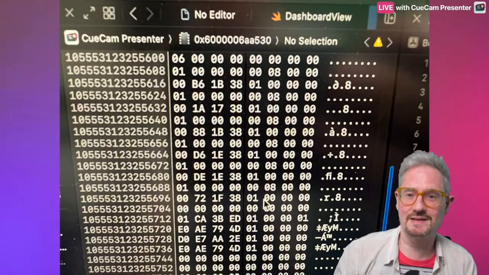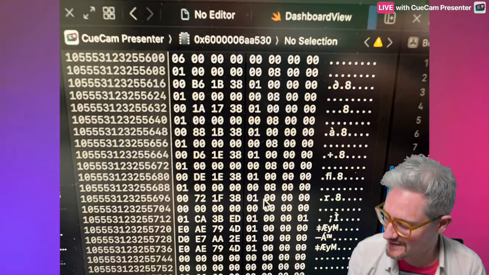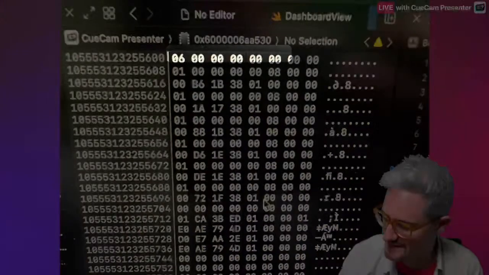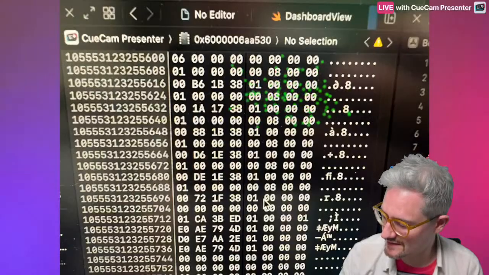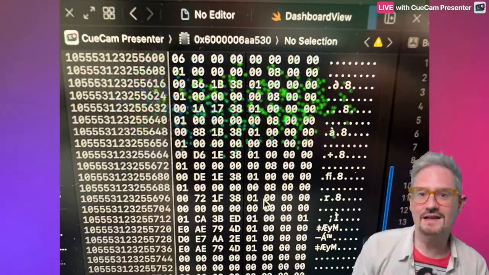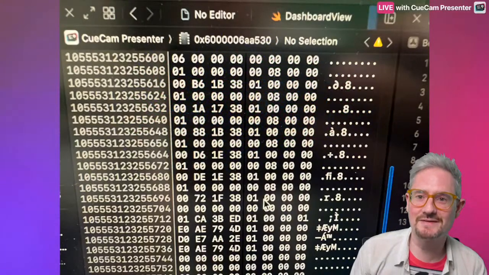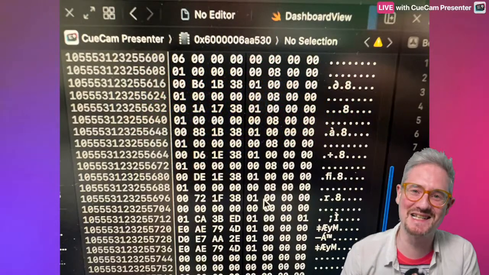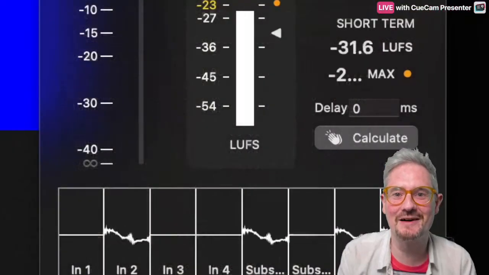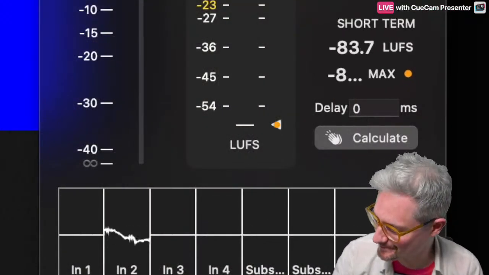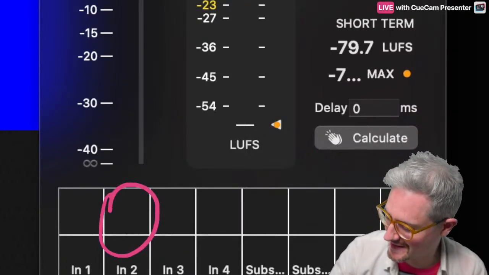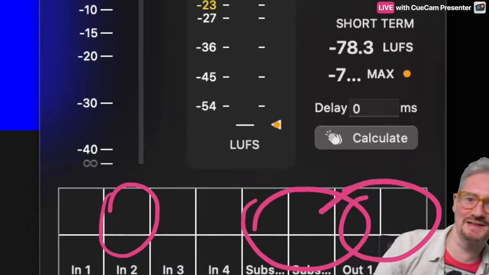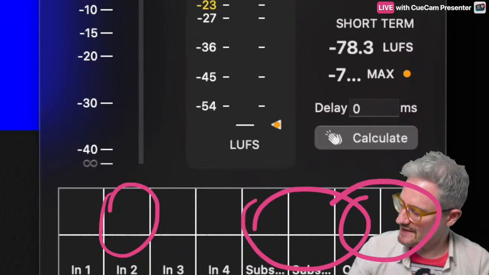I literally was, look, I don't care, I'm showing you this. I can tell you what this is. I know what they are. But why did I have to know how the memory was laid out? Anyway, it just meant that I now have a little debugging tool where I can see what's coming in, what my submix looks like, what's going on over here. And this is how the UI looks.